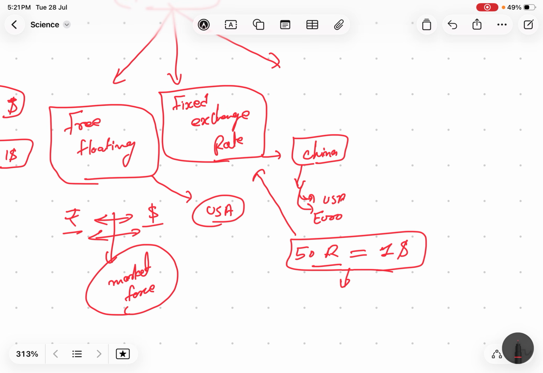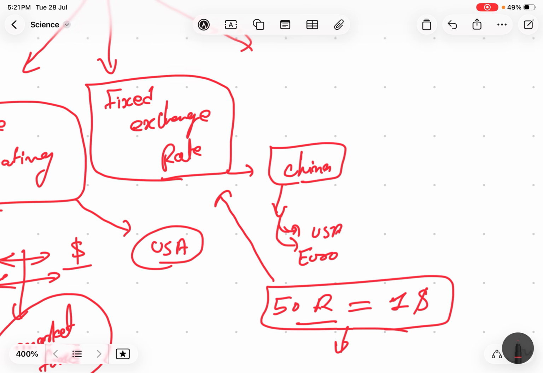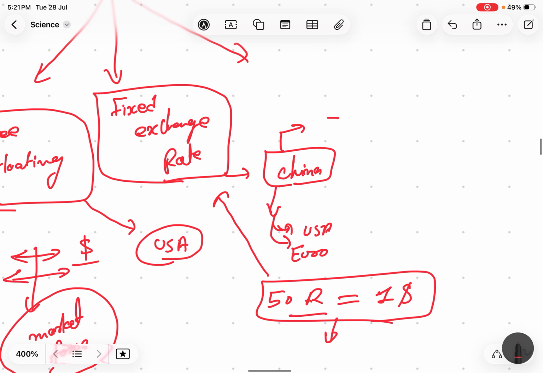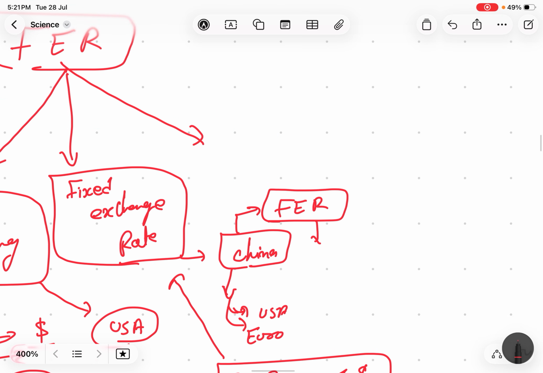So in this way, if we talk about China, there is another issue we must focus on also. If you want to be a country which fixes its exchange rate with other countries, you must have a large foreign exchange reserve. Right now China has the largest foreign exchange reserve, because to dilute or raise your currency, you have to sell or buy foreign exchange reserves. You have to sell or buy another currency or anything else which increases or decreases the value of your currency against another currency, to make it stable. So you must have a larger foreign exchange reserve.